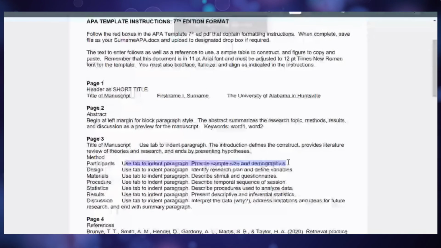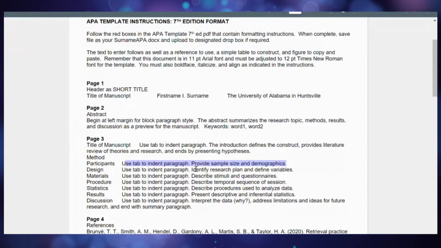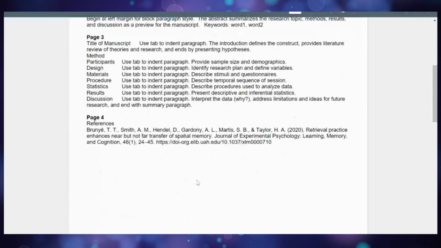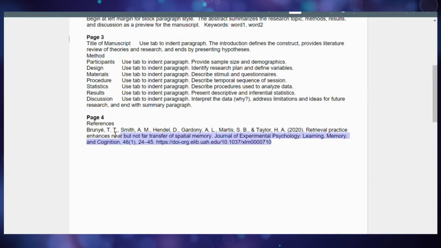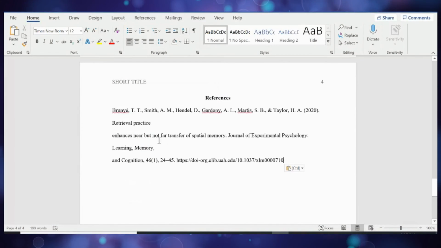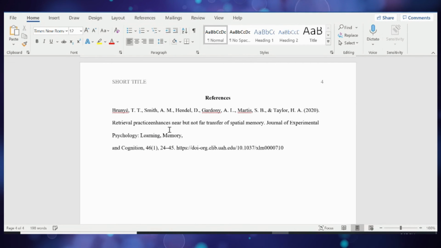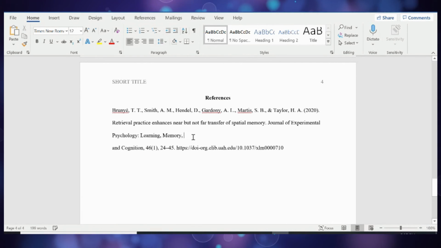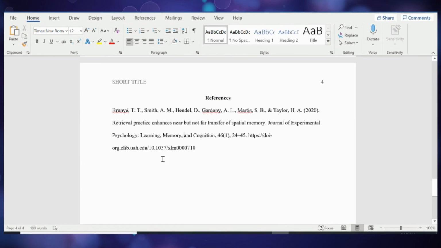You can see here that I have the exact thing that I wrote down, so you can simply copy it for each section if that's easier. So this is the citation that I'm going to use. I'm just going to highlight it, copy it, and paste it as text only. So you see when I pasted it like this, it became a little bit wonky, so we need to clean it up. And the simple way to do it is just press delete to erase those extra spaces. So you can see that it now looks like this.